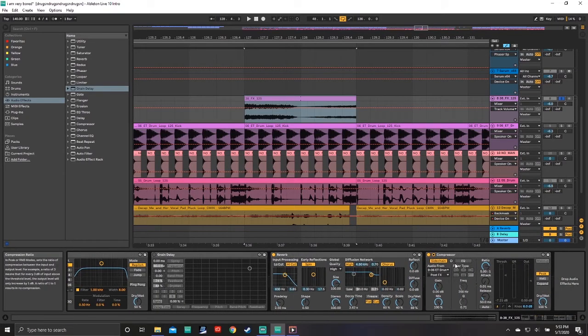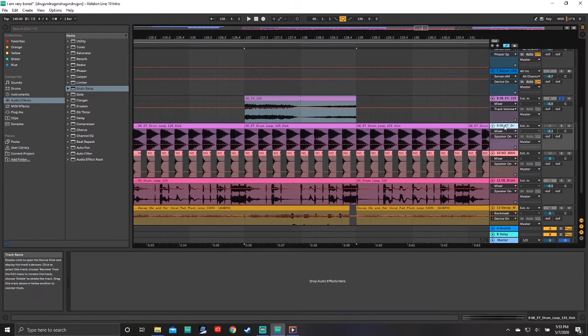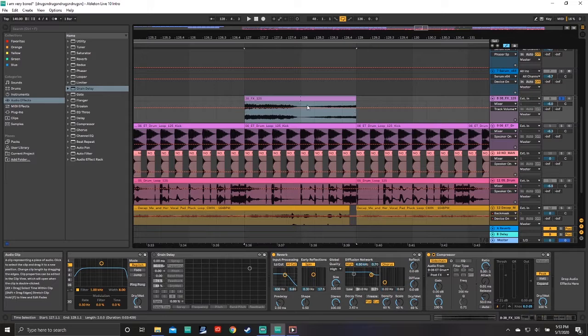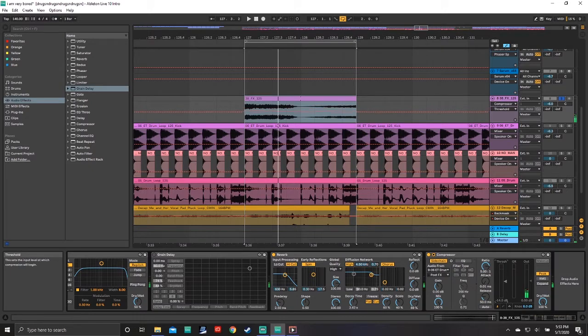This sidechain compression, which is on basically everything, is being sidechained to this drum, which isn't even on anymore. But basically what that means is the audio from this sample is being ducked every time it hits this sample here. Maybe I can give you an extreme example of that so you can hear what I mean. So if I take this threshold and bring it way down.